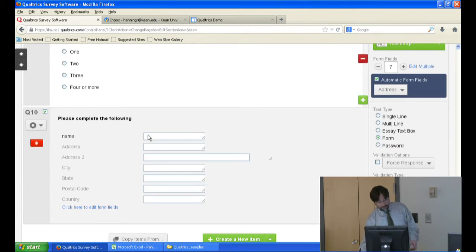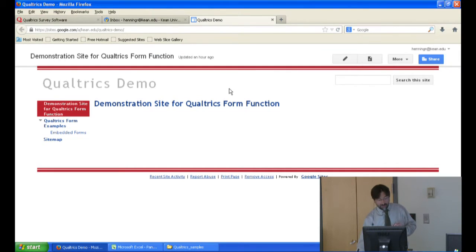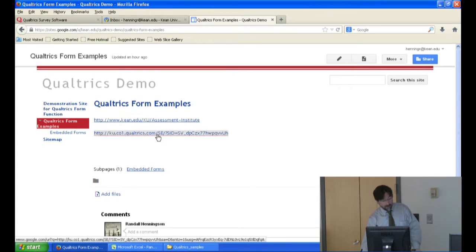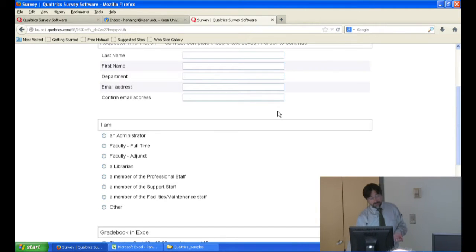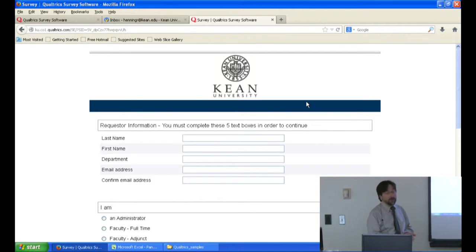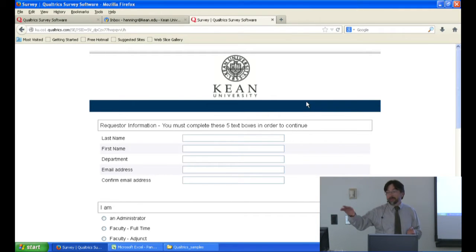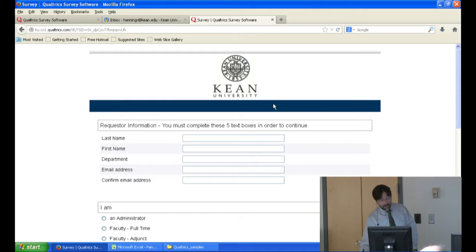All right, one big benefit of forms, and I'm going to switch to a Google site, and I apologize, it's still kind of under construction. I just put it together quickly. Now there are links here. This one you've probably seen. This is the registration for the workshops. This is one way that the Center for Professional Development has used forms. Most of our workshops, if not all, we use a similar form to register. And it all goes into a spreadsheet which we can then sort and filter so we know who's coming to which one. And that's where we pull the information that we put on the sign-in sheet. So it gives us a way to keep track and also a way to generate our sign-in sheets.